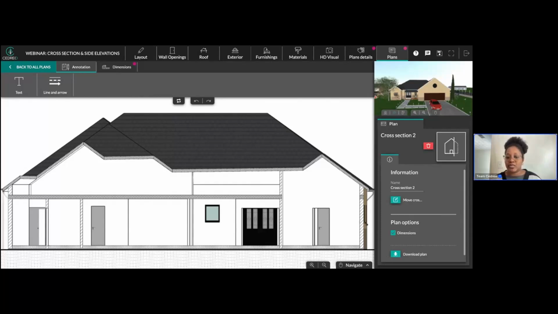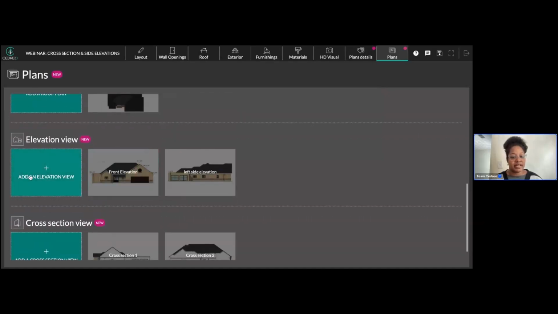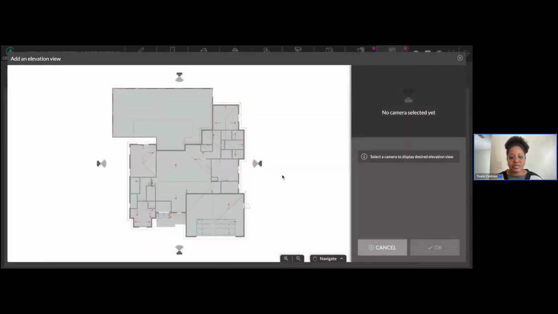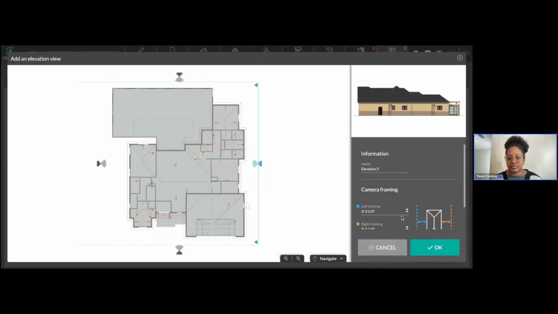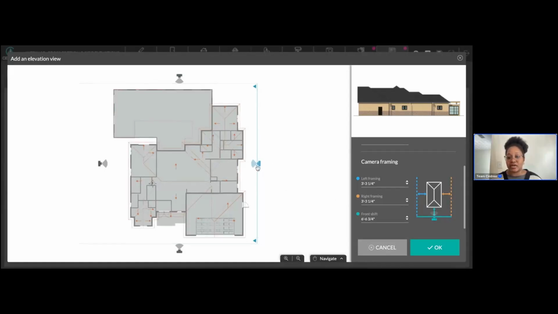I want to see if you can make a right angle in the elevation view. All right, let's go to elevation. You're talking about here, you want to make a right angle. You can only make the front, back, and side to side because you can't change the angles of these.